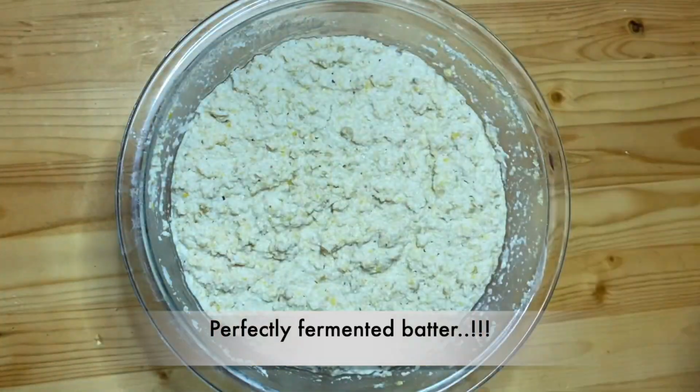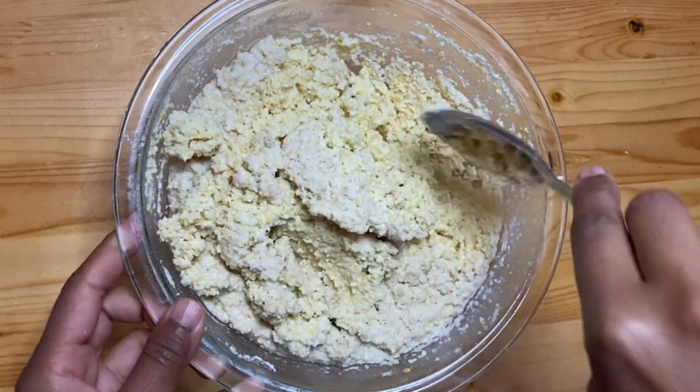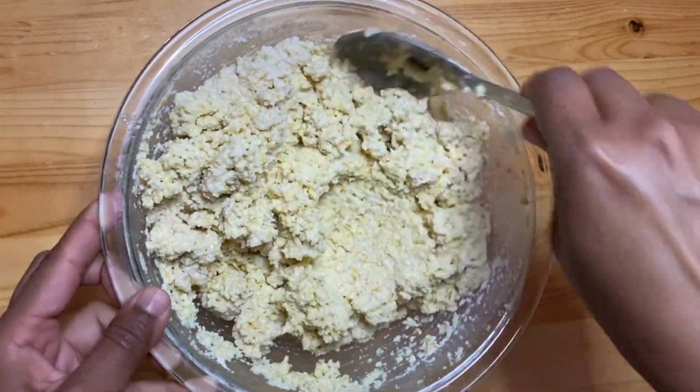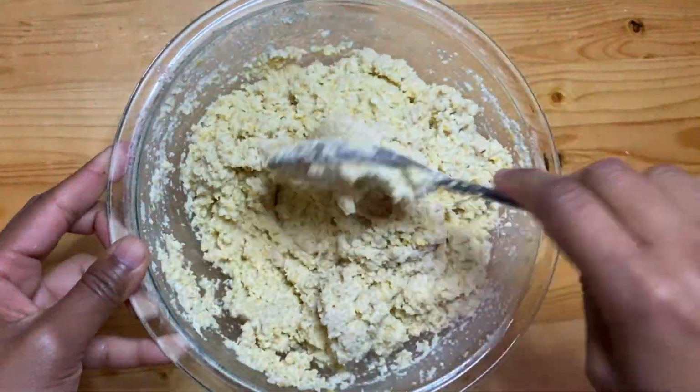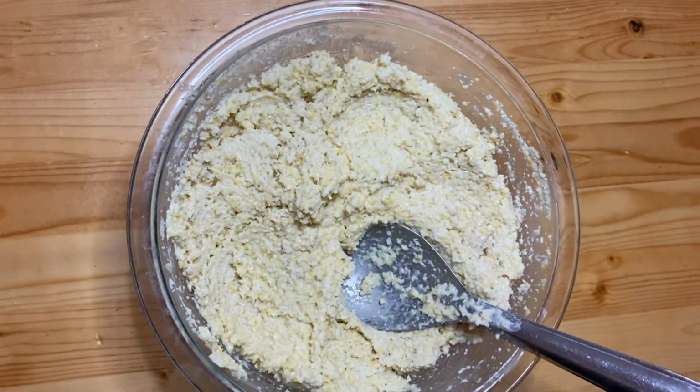The batter doesn't rise during fermentation as it does for idli or dosa batter, as you can see, but this is perfectly fine. Do not add any extra water at this point.